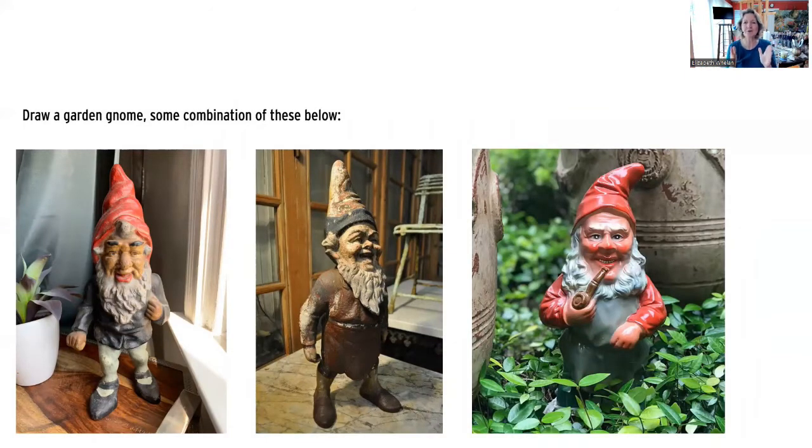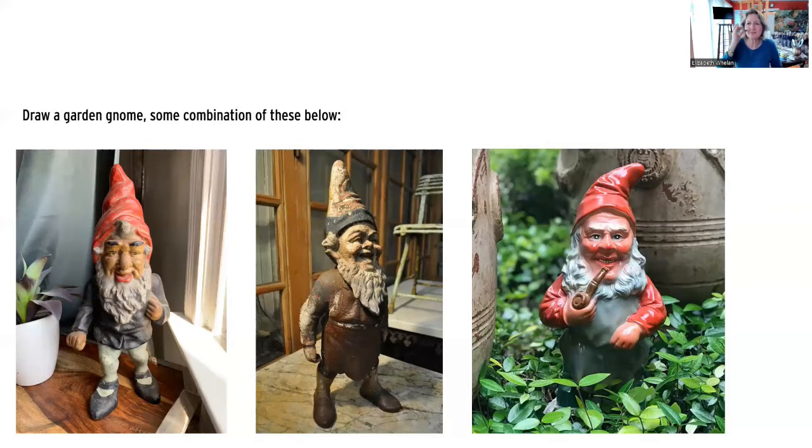I want you to draw the gnome again. Now that you've had the opportunity to realize that you've got to pull it out of memory in your sketch, I'd like you to draw another gnome. Now you can either keep drawing the one you were drawing before and just add some more detail to it, or you can draw another gnome if you didn't like your first one. And I'm just going to take a slug of coffee while you're getting started on that.